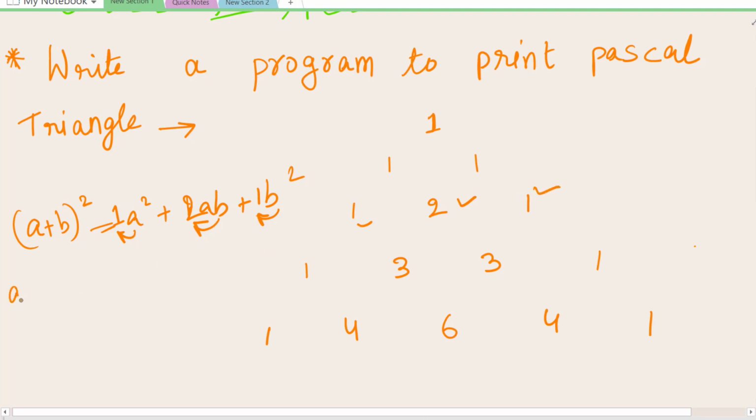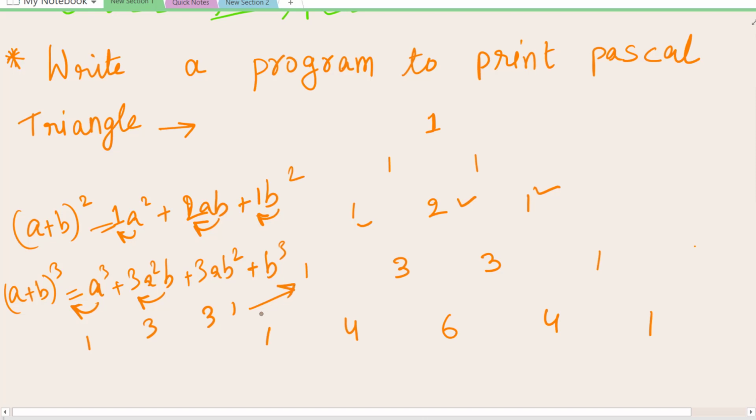Again, if I write (a plus b) whole cube, then it will be a cube plus 3a square b, then 3ab square, and then b cube. Now if you notice, the coefficients here are 1, 3, 3, then 1, and it corresponds to this. So the formula that we used was derived using the Pascal triangle.